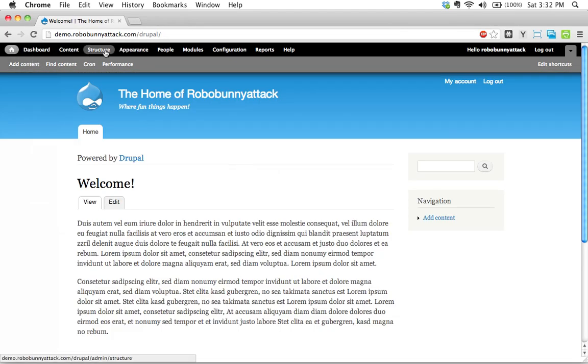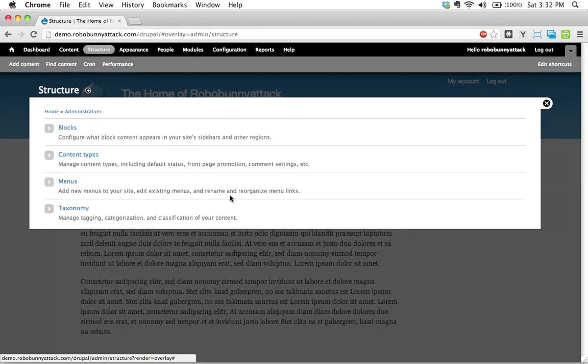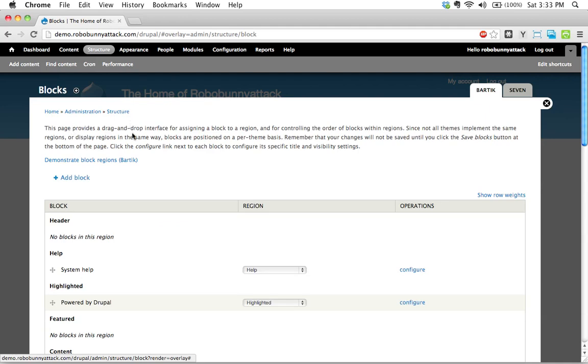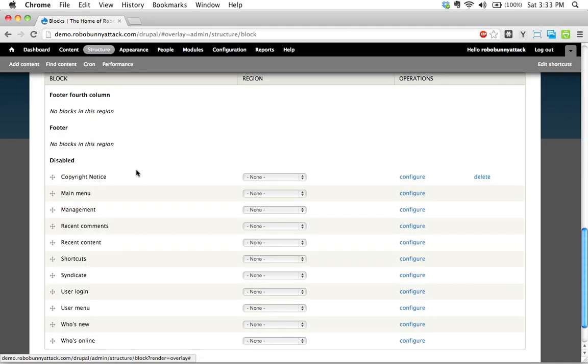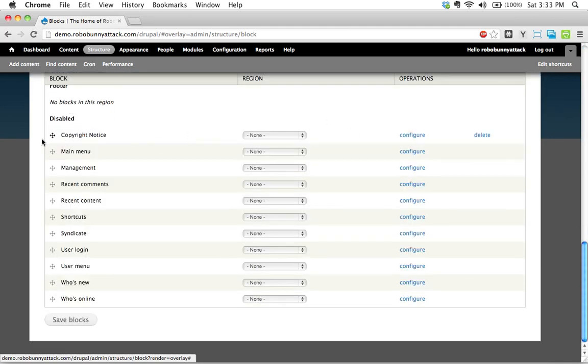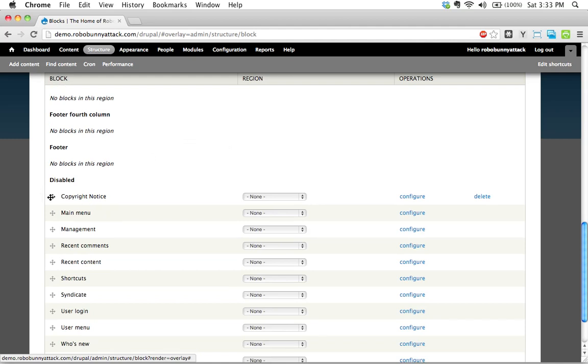Okay, let's take a look at what this looks like, and where is it? Oh, what did I forget to do? I created a block, but I didn't assign it to a block region. And I did that on purpose, kind of. I was actually moving pretty quickly there. No, but I'm glad I made that mistake because it's good to show you how, don't worry, you can create blocks, and just because they don't show up doesn't mean that you did anything wrong. You just forgot to put it somewhere.